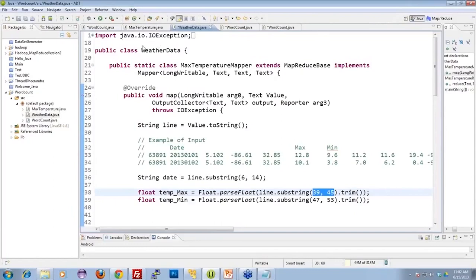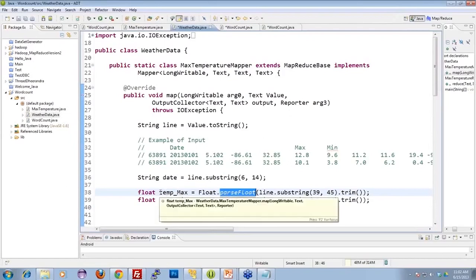So it will take one line per record to accommodate extra digits. We do this, and then we do a trim. Trim will remove all the spaces out of this, and then we make it a float. Parse float will make it a float type. It is a text type right now. From a string, it will convert it into a float. So you'll get the temp max here. Is that clear to everyone, guys?